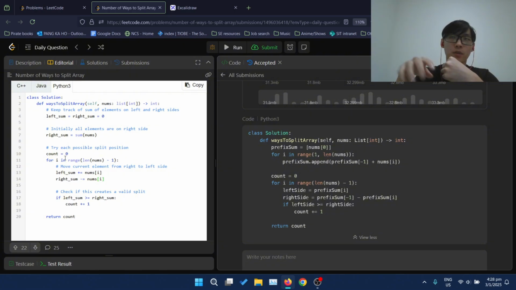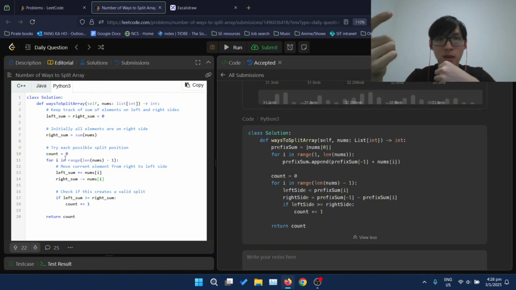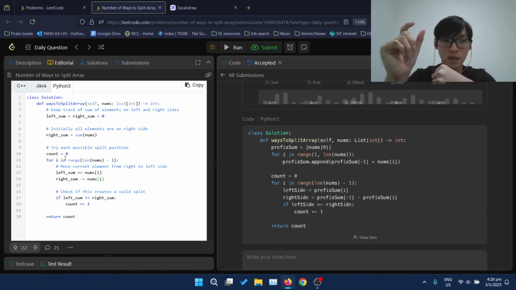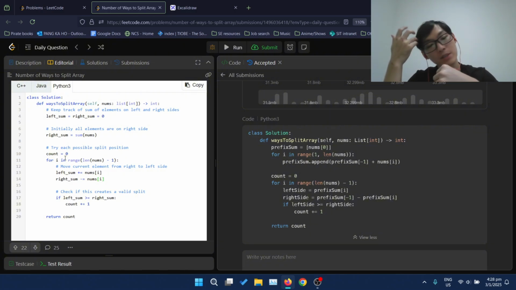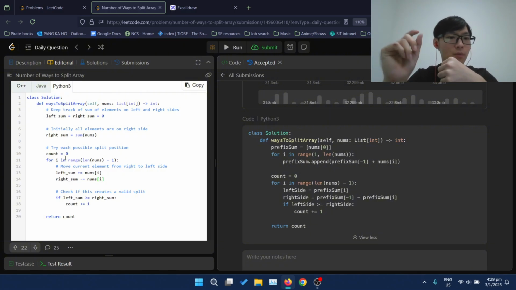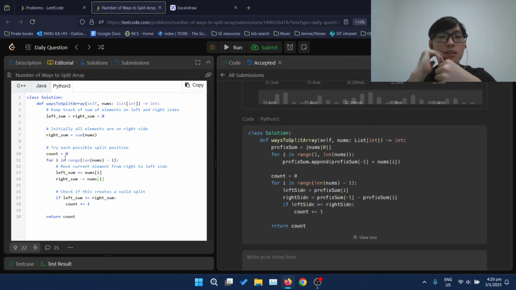So the first pass from the left to the right, you get the total sum of the subarray, and then you do a second pass from left to right again. But this time around, you keep track of the left sum. But then since you already have the total sum, you can just deduct off from the left sum, and then you can compare whether the left sum is greater than or equals to the right sum. Okay, yeah, technically you do not need to maintain the prefix sum in this case, and you can optimize this to get O(1) space complexity.